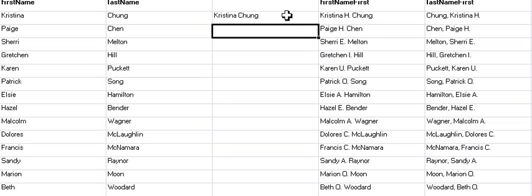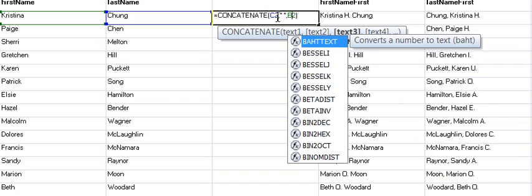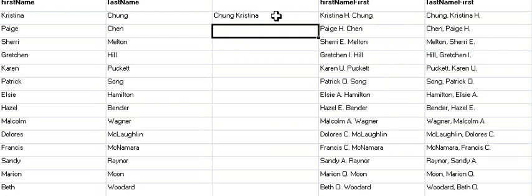Another thing that's very handy to add is maybe a comma. Let's say that we don't want to do first name space last name. Instead, what if we wanted to do last name comma first name? So let's change these around. Let's take it from B2 to C2 to C2 to B2. So now what we're saying is we want Chung Christina. Okay, we got that, no problem.